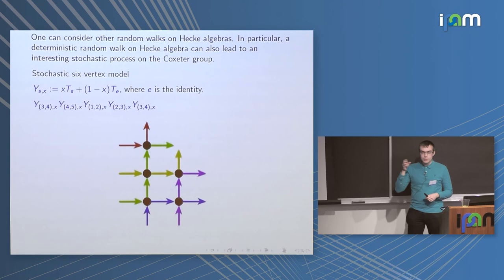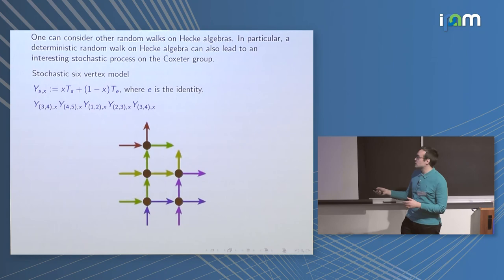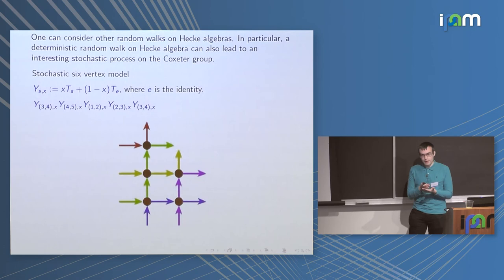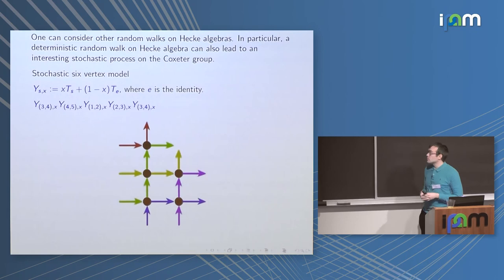we have a deterministic random walk on the Hecke algebra. So we just pick some specific order in which we apply these elements, so that they form a certain lattice or some picture on the plane. So we just analyze some deterministic element of the Hecke algebra, but still the projection to the Coxeter group is non-trivial. So when we decompose it into bases, these coefficients will determine probabilities, and these probabilities are non-trivial.